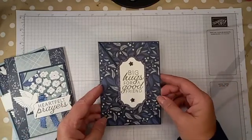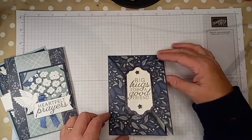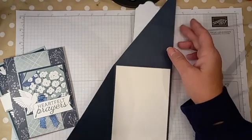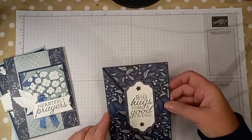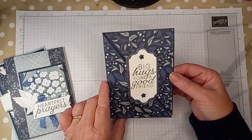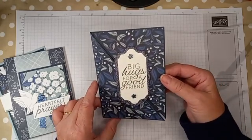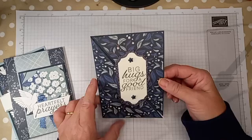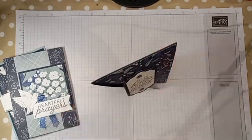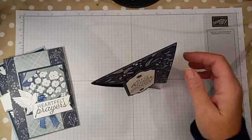And this is our fancy fold. So why is it a fancy fold, you might ask? Because it goes up like that and out like that. So dead clever. Really lovely way, as was pointed out to me by Marion this morning, to use beautiful patterned papers. If you love your pattern paper and you really want to show it off, this is a great way to do it. Would make a fantastic Christmas card if you're making multiples. You're only sticking on a sentiment and then adding some bling. Really easy. Yes, it stands up, so no problem with it not standing up on the mantelpiece or whatever.